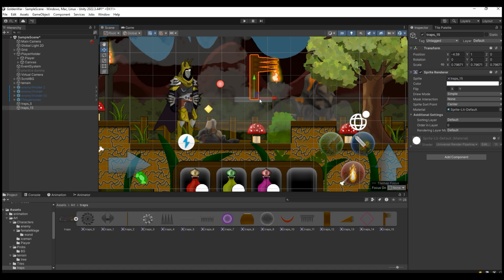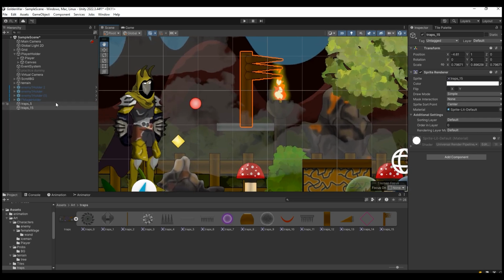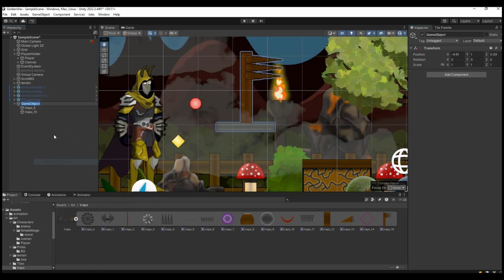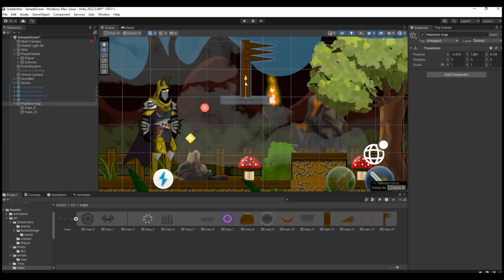So you have to jump, and be careful that this doesn't hit you. And make a new folder called Trap.